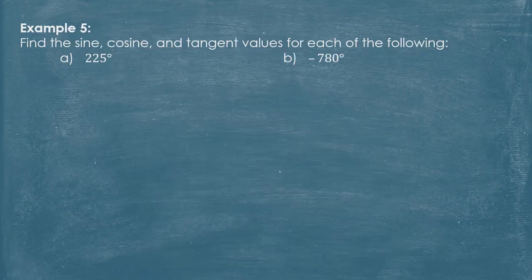Alright, so let's actually do some examples where we see it instead of just talk through it like I did with that 150 there. So here we got a couple of examples, angles that we probably right at this moment don't know all of the ratios for. Here it just wants us to do the sine, cosine, and tangent, so it's not like we have to do all 6, we just need probably the three that we're most comfortable with anyway.